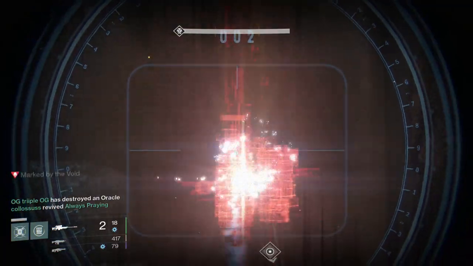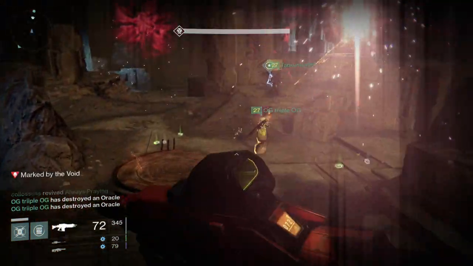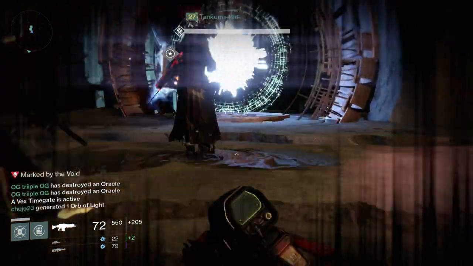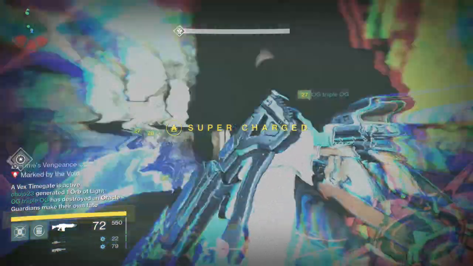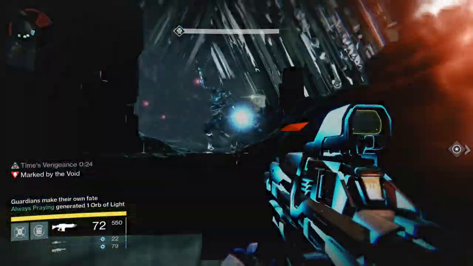So I killed this one, 1, 2, shoot it. Now what happens is we have a hunter. He pulls his super, Golden Gun. He can one-shot those oracles, which means we get 1, 2, 3 oracles killed. Portal opens, we go out. We have the full 30-second timer of the damage. So it's like this the whole time. The whole time it's like this.